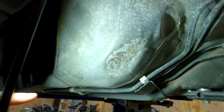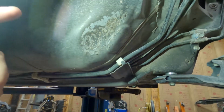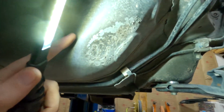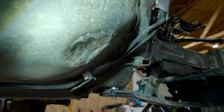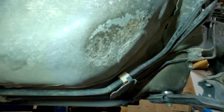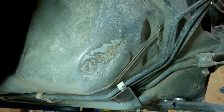Also, this is not necessarily a requirement, but Sikky suggested it to massage this area in. You can see maybe from this way. For a little bit more clearance for the headers. The headers, they say, will fit without doing this, but they suggested that you do this. So I did this to both sides, just a little bit, not much.